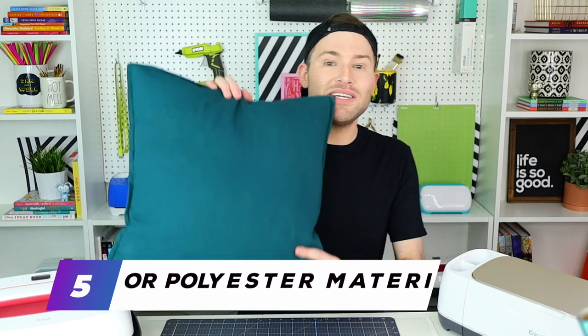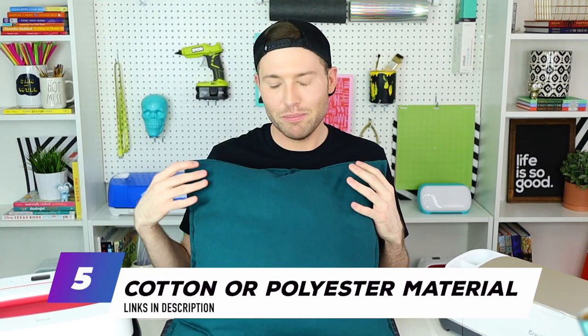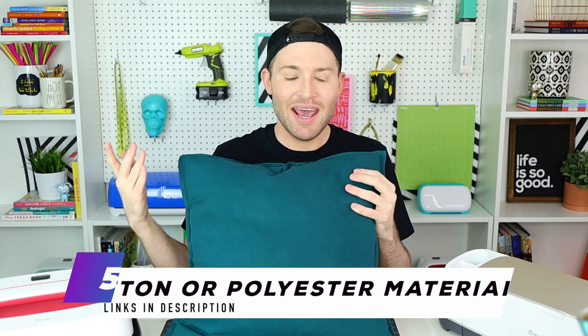You're also gonna need some material to apply your design to. Now, I'm using this pillow, or pillow cover rather, from IKEA. I actually got this on clearance for just a couple bucks. Now, if this looks familiar to you, that's because it probably should. I am actually reusing the same pillow cover that I made a few weeks back with this faux leather from 651 Vinyl, which will soon be 143Vinyl.com.